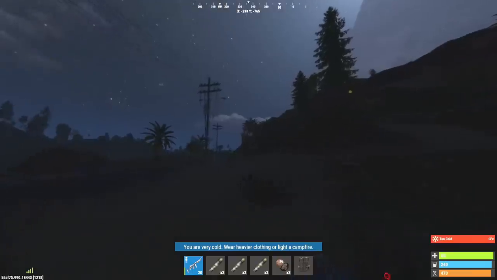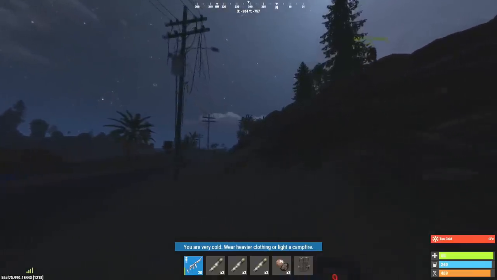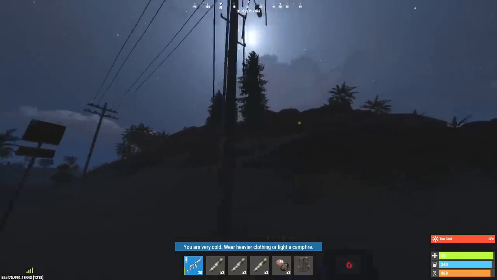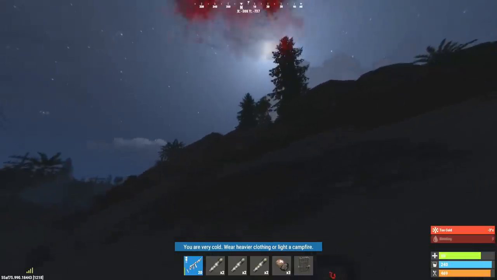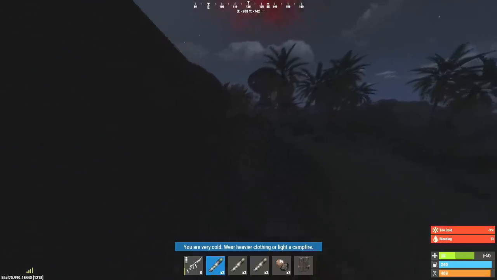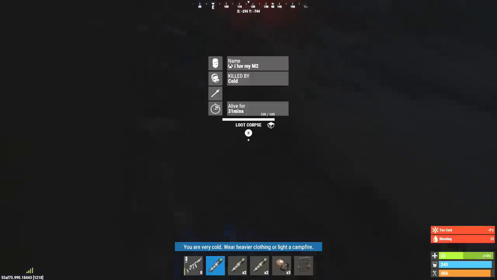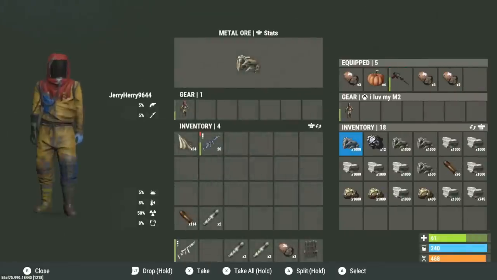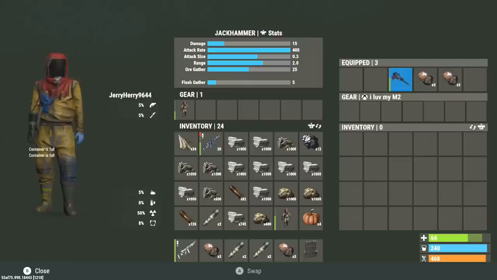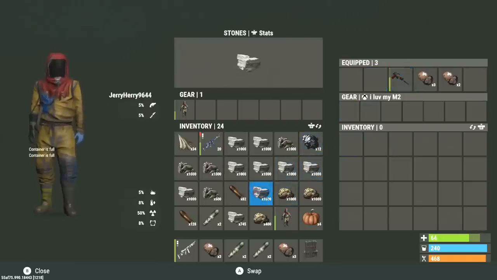Where's the other guy? I love my M2. Didn't know where he went. Going up the mountain, from the other side of this rock. One shot. Got him. Dead. There's fully two. Been a farm. Yeah, this guy's fully been a farm as well.